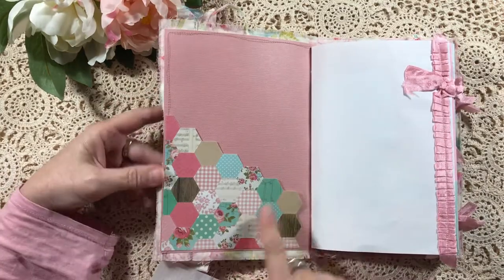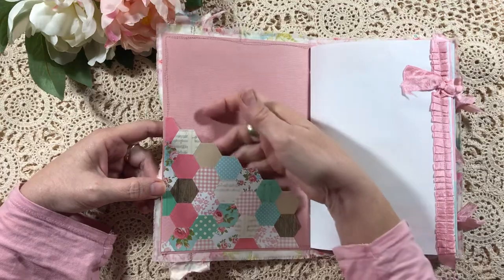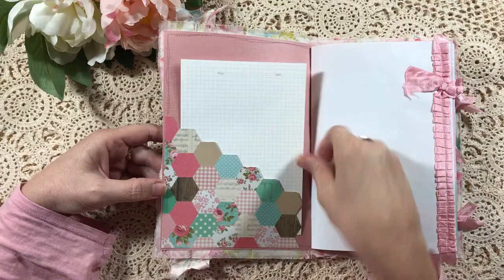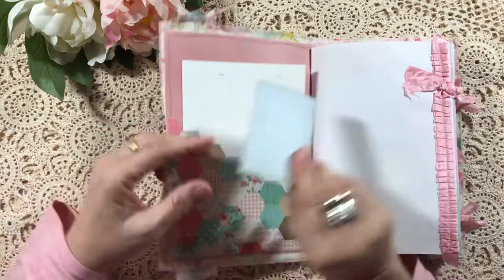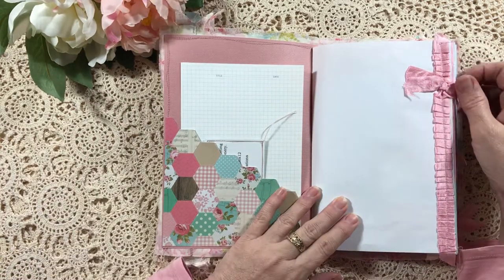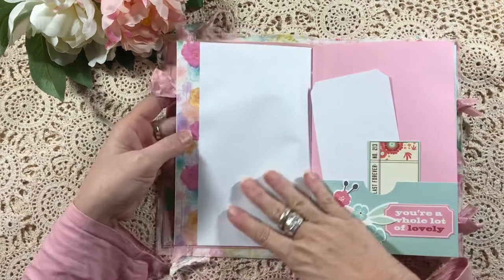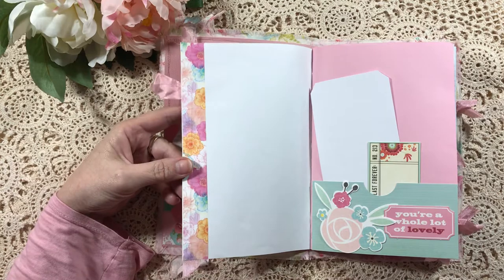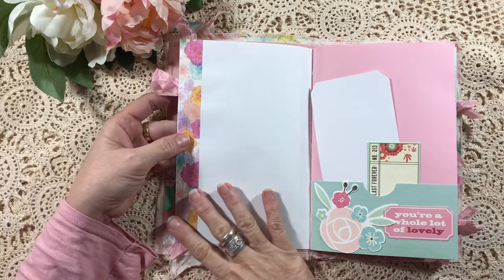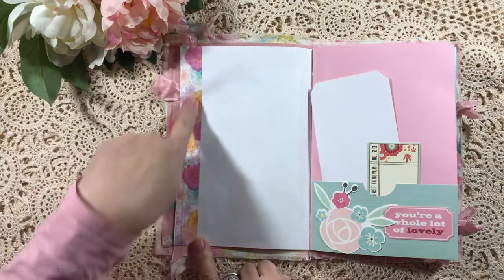This is the inside — nice textured cardstock, so you can see it's pliable but it's still quite sturdy. This is a Kaiser Craft range called Miss Betty, I think it is. I've just cut the hexagons out and made a pocket there, just included some writing paper and my business card. I've just sewn a ruffle here with some seam binding and then just tied it off into a bow. The sewing on the clean pages was annoying me, so on all the pages I've covered the stitching with beautiful washi tape.